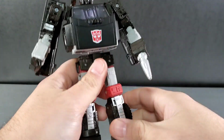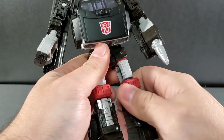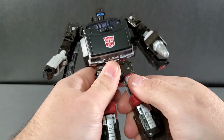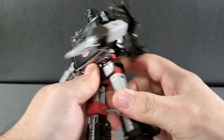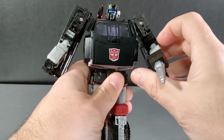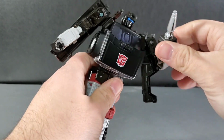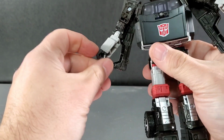Got here, still does just the same. He's got deep knee bends. He's got upper thigh swivels. Hips can go out to there. Back not as far because it hits this red thing back here. You can go full splits on the side. You got your upper bicep swivels, deep elbow bends. You got your wrist swivels. I'll show it with this one here.